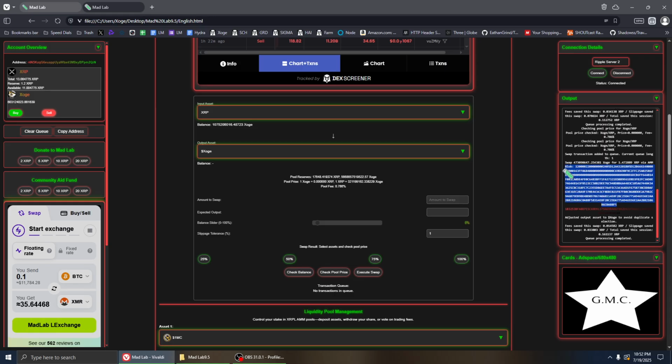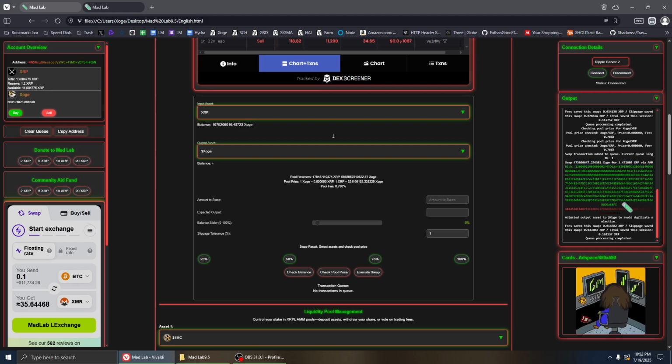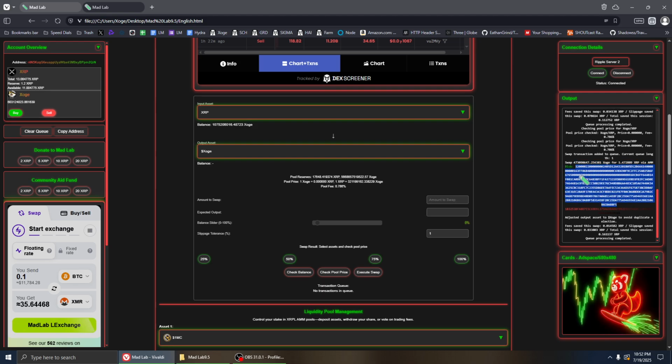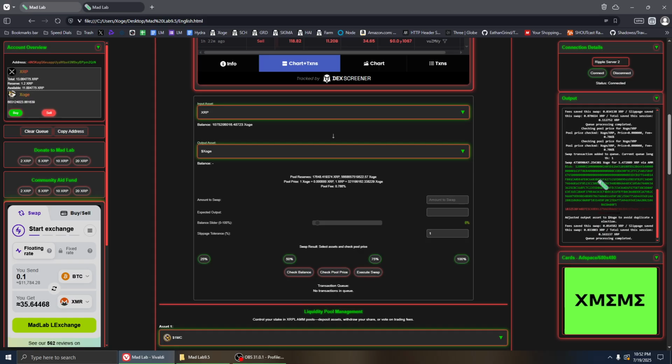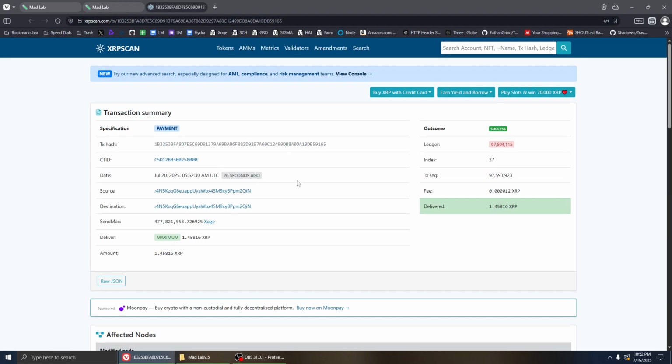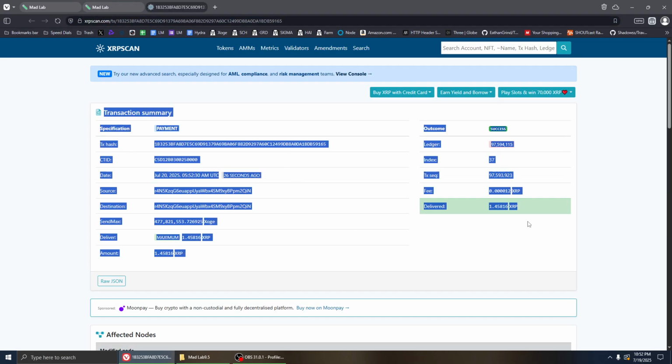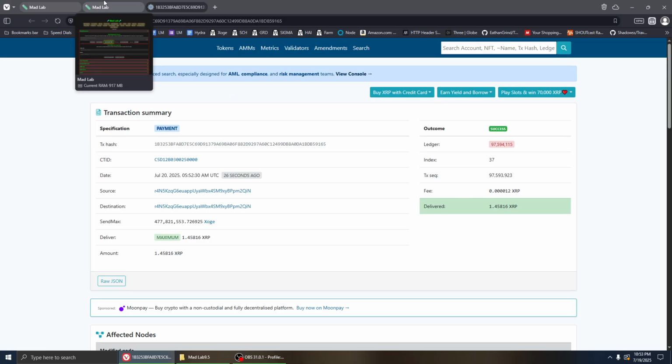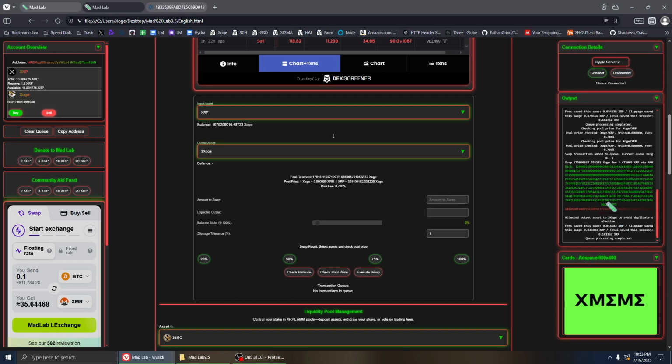And at any time with these hashes, so we've got the blobs, this is what's sent, and even if somebody were to break into that, it doesn't contain any data that's helpful to anybody. It's useless, and that's what we send to the WSS Rippled server. And then you can click this hash and we go right into the ledger and we can see everything was exactly as we expected it to be. Straightforward as can be, easy peasy. And then in version 9 plus, we see that Madlab will calculate how much it's saved you on slippage and how much it's saved you on trading fees.